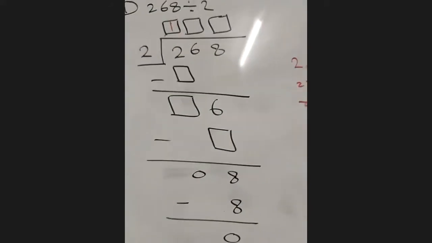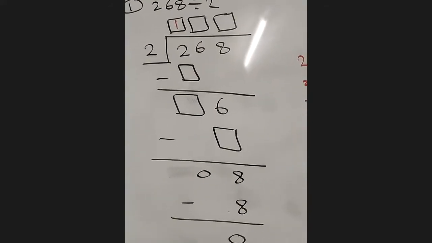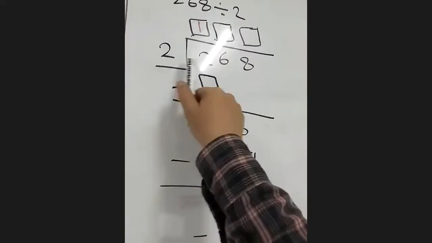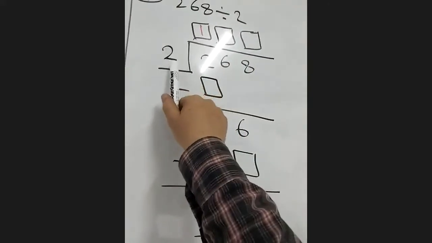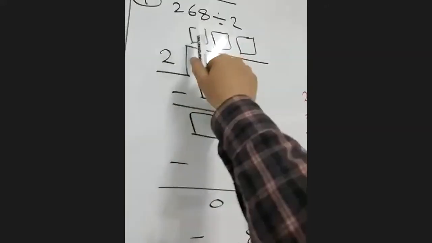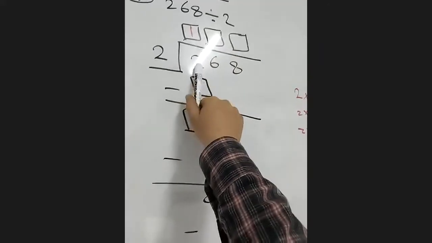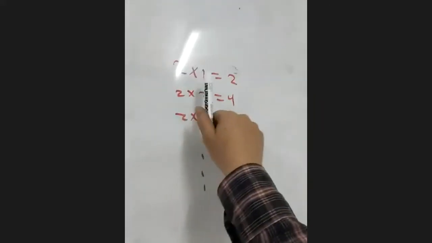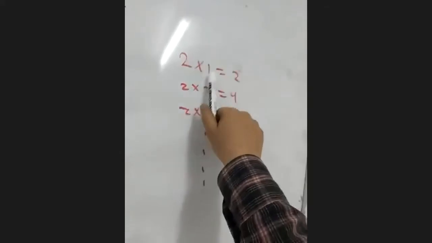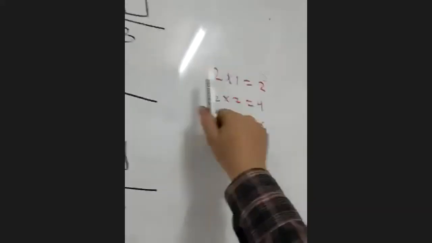Because 1 multiply 2 equal 2. Now 2 divided by 2, I will search a number. If you multiply it with 2, you got 2, right? From the timetable, how you got 2? We multiplied with what? With 1. So 1 multiplied 2 is how much? 1 multiply 2 equal 2.